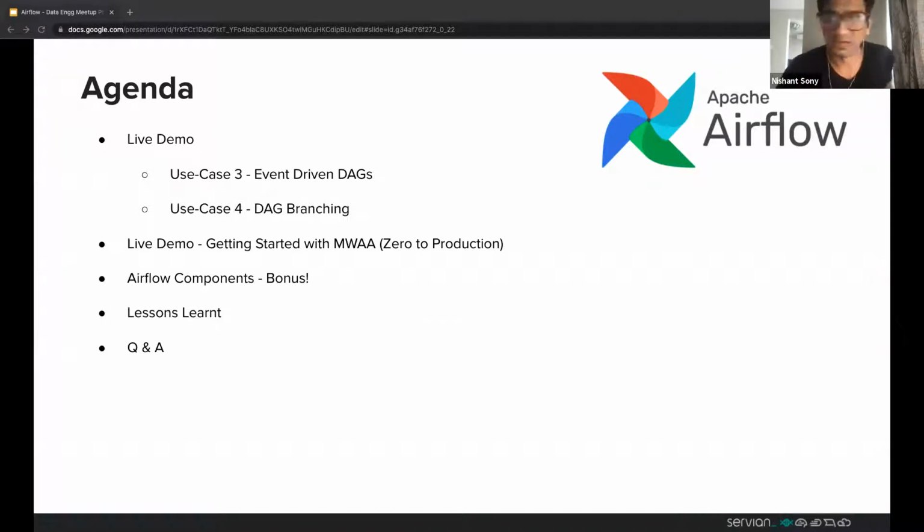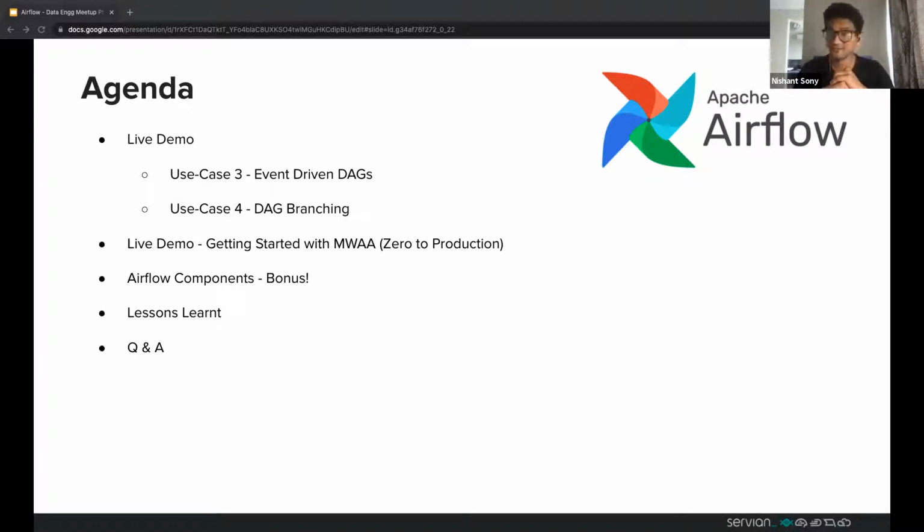Then we're going to go through another popular question that was asked in the last session, around AWS's offering for Airflow, which is MWAA. We're going to address a couple of questions with that. Number 1, how does MWAA work? How do you set it up? And number 2, there was a question around how you get things into production. How do you get it into a collaborative environment where other engineers can look at it? So we're going to take MWAA as a use case, push some code, and essentially productionize, in a way of saying.